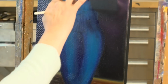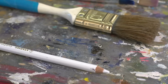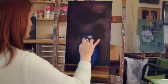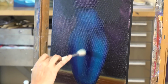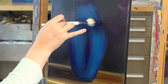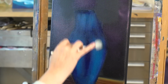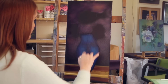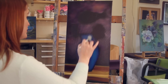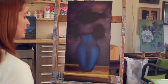And once I'm happy with the bulk of the blending, I'm going to switch to the large soft mop. I'm very lightly going to blend everything we've just done, and that gets rid of and eliminates all your harsher brush strokes. Again, remember to use the mop very, very lightly. Now we will be adding a little bit more detail to this vase, but we need to put the stems and the leaves and things in there first.